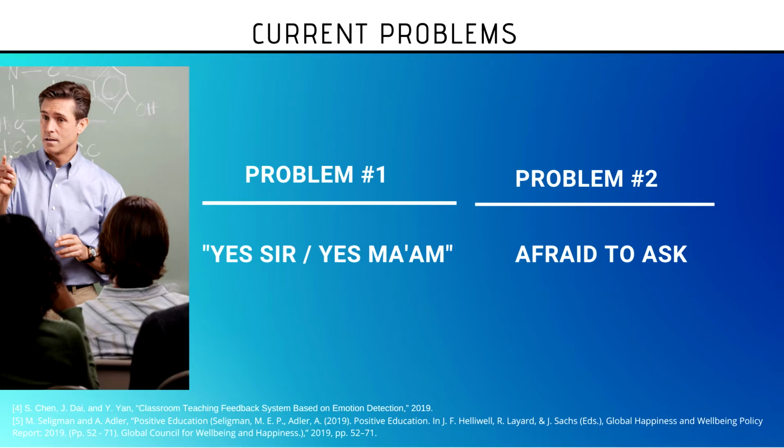And that brings us to the second problem, where students are afraid to ask questions. The reason for this is because if the question that the student asks sounds dumb, then he or she would have the fear that they are going to be judged by their peers, have this perceived connotation that this person is not paying attention in class or is quite stupid.